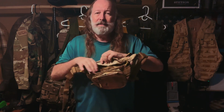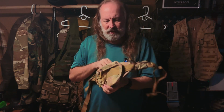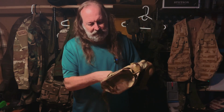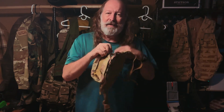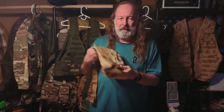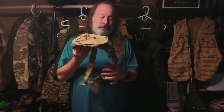The problem with both these pockets is they're not big enough to hold something that starts with a G and ends with a 19. So it kind of defeats the purpose. And it's got this front pocket on the front that, as you would imagine, has some security straps. I haven't really found a use for this fanny pack. I was hoping it'd be big enough to hold one thing, but it's not. So it didn't cost very much, and it's very cheap, and I guess you get what you pay for.